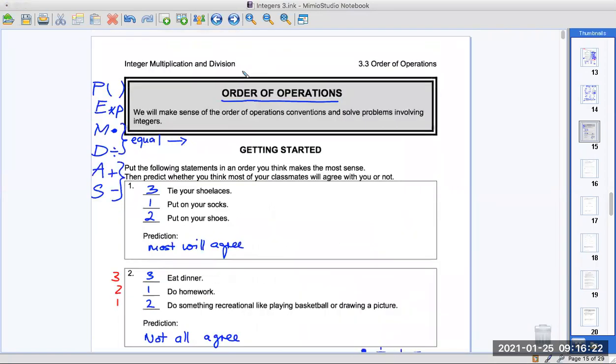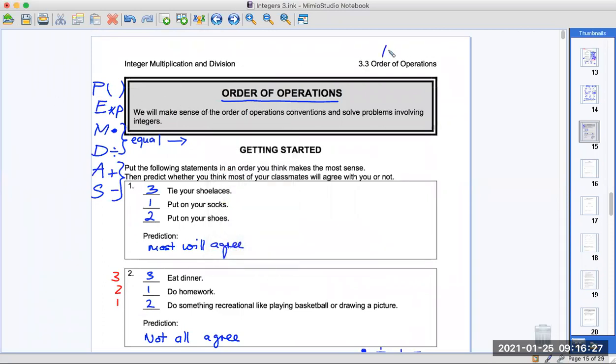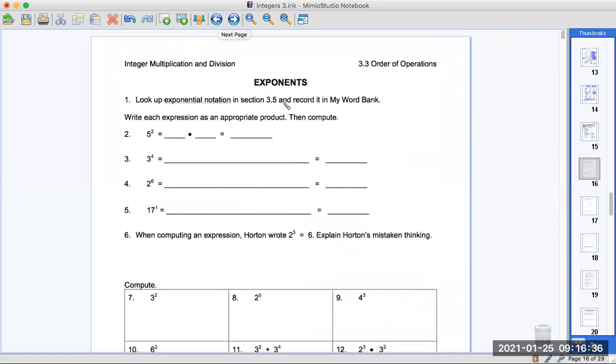And on top, I want you to write the word notes. So we don't get our stuff in nice taken care of when I grade your notebooks. Now we're learning about, on page 13, we're talking about exponents. And if you remember in your word bank on the very beginning of the page, I talked about exponents. It's also called sometimes the word power. And this right here is a power, 5 squared.